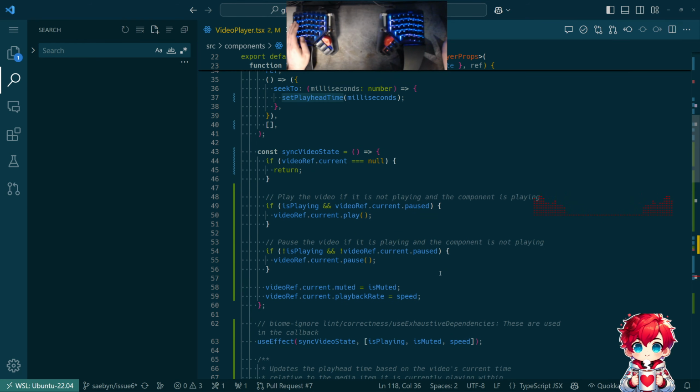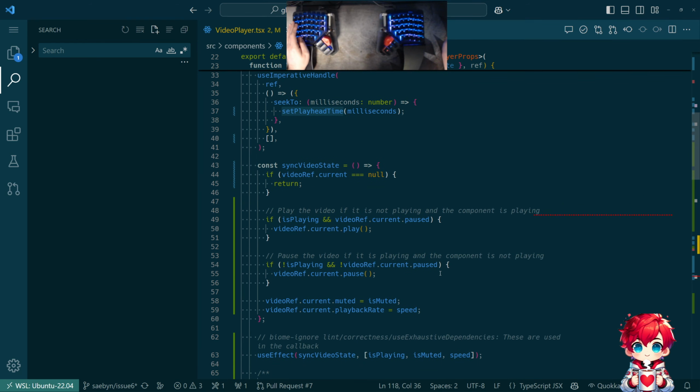One option I have is, in sync video state, I could look at the current play time of the video and set it in some way, but that's not necessary most of the time.